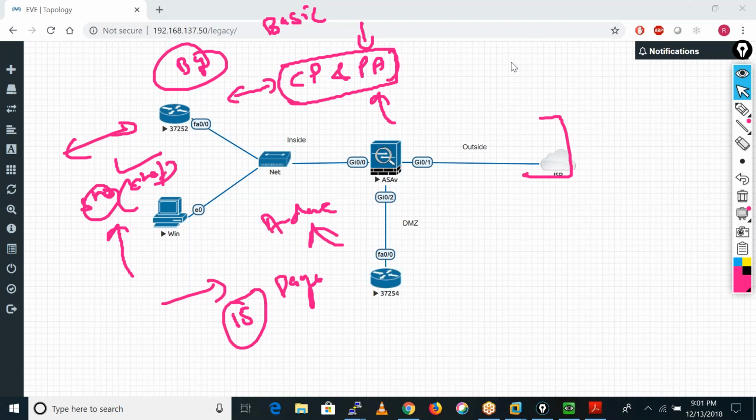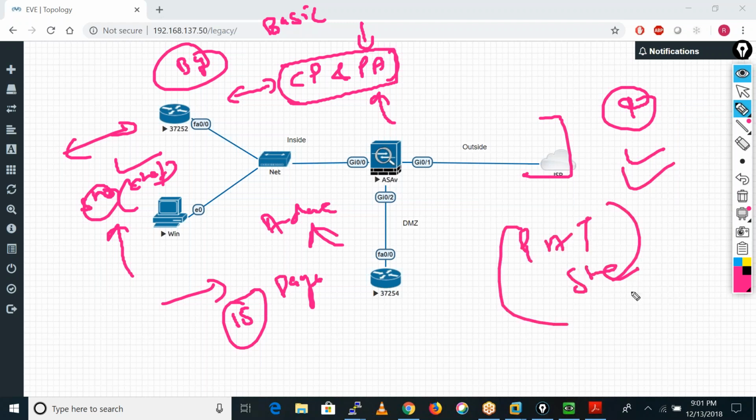After that we are having around 4 or 5 classes on the Palo Alto firewall, because you now know what PAT is, and what static NAT is. These concepts are the same in Palo Alto. You only need to see the configuration, how I am configuring the Palo Alto firewall. I will take very little time explaining these things, because you are now comfortable with NAT, PAT and ACLs. There we will see all the configuration.